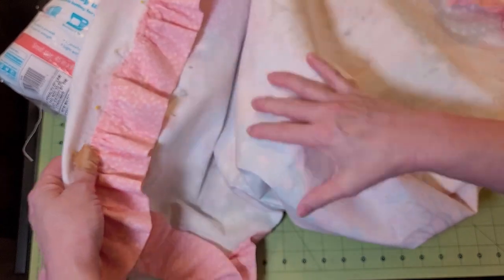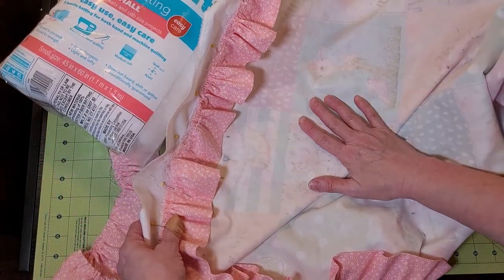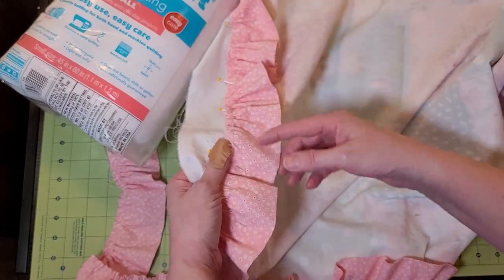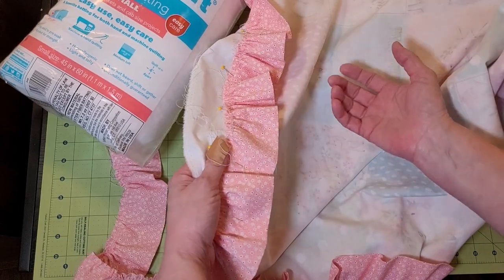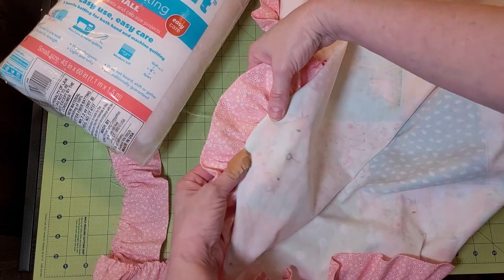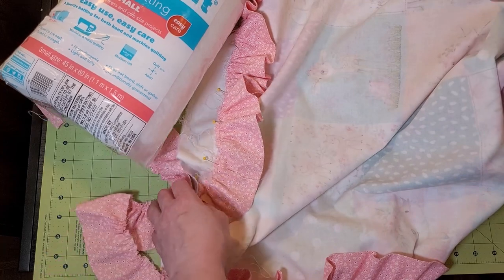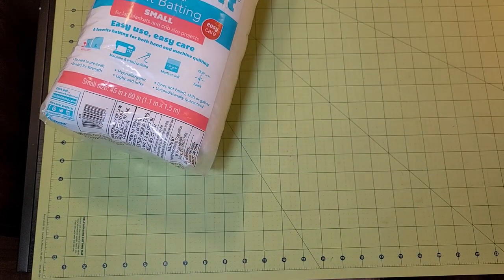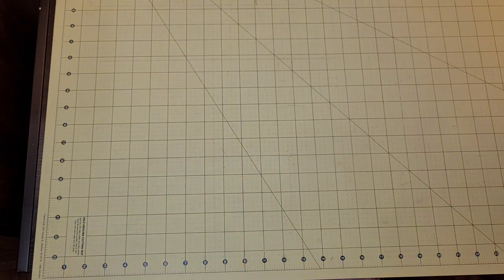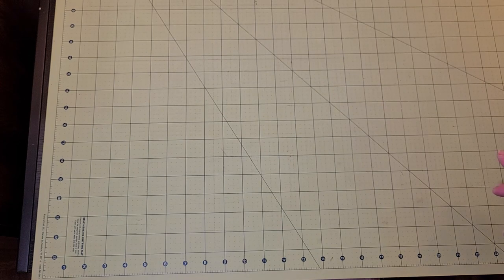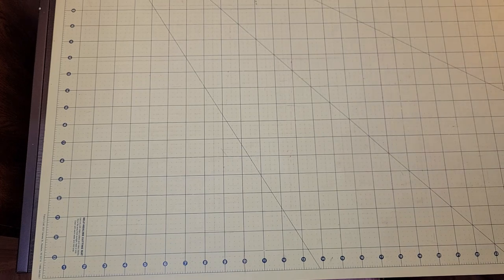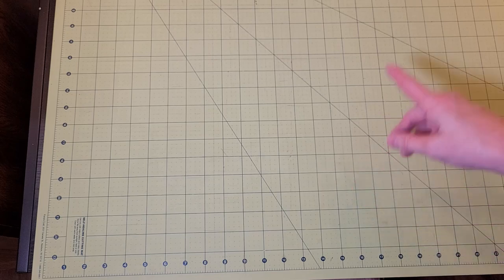What I'm doing is I put right sides together of the front of the cheater quilt and the back fabric that matches. I'm going to pin this ruffle. I've got to put the batting on there. And then I'm going to sew around leaving an opening and then flipping it right side out so that this ruffle is going to stick out the edge of the quilt. Because I thought that would be adorable. But I would take any feedback that anyone's offering and I would take that into consideration. So stick around.